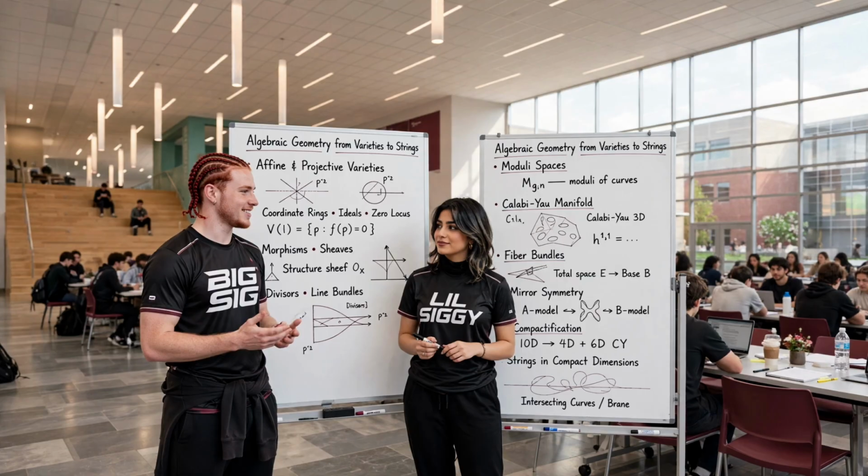Which brings us to a massive breakthrough introduced by Tom Bridgeland in 2002. Bridgeland's stability conditions. If we have this infinite skyscraper filled with D-branes, we need a way to organize them and determine which ones are physically viable, right? Exactly. Bridgeland combined two concepts. A central charge, which maps the abstract categorical objects to complex numbers, assigning them a mass and a phase, and a slicing, which is a rigorous way to partition the floors of the triangulated category.